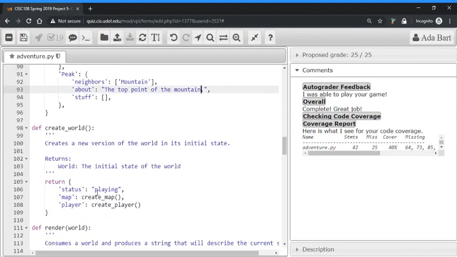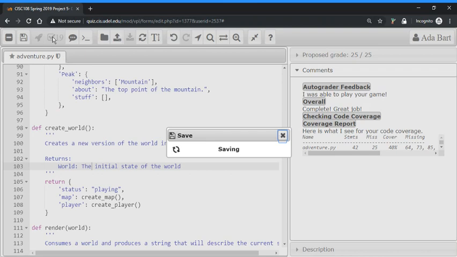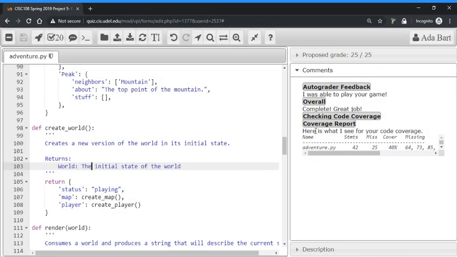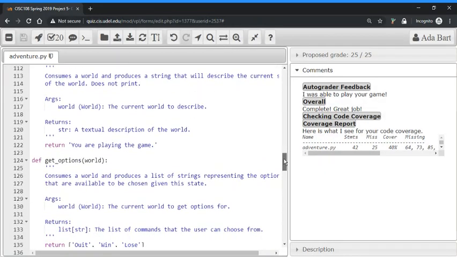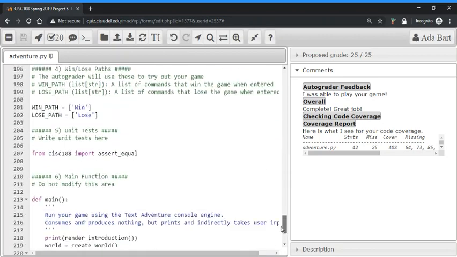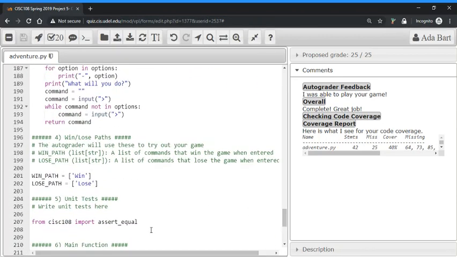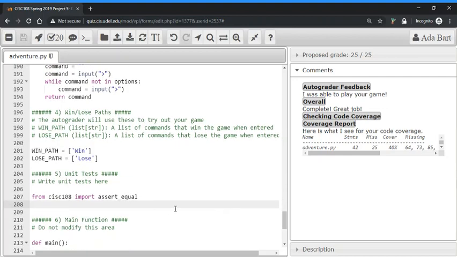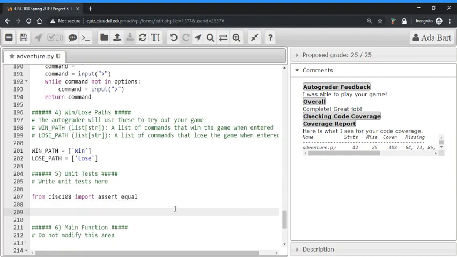So right now, we've added a new thing. Let's try running. We can get feedback from the autograder to make sure we didn't break anything yet. Doing this habitually is really good practice. Also good practice, adding some unit tests. Sure, we're passing the autograder, but that doesn't mean that we've done what we need to do in order to make sure our game is correct.